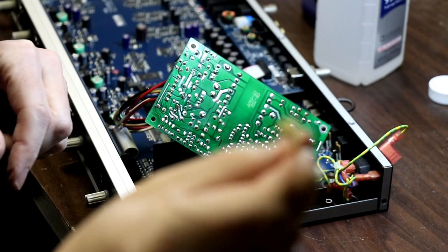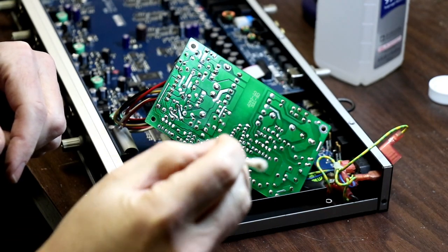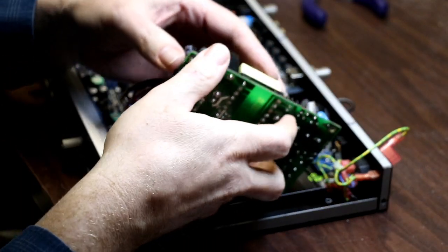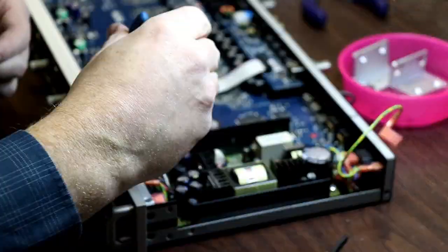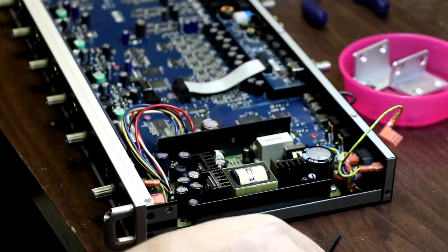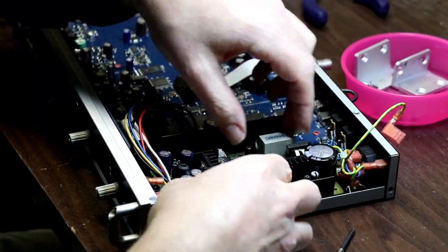See on here, I was able to pull quite a bit of flux. You can see it's nice and brown on either end of that. Put this bad boy back in. No, fail. Have to take it back out. I lost a washer. This should be the easy part.